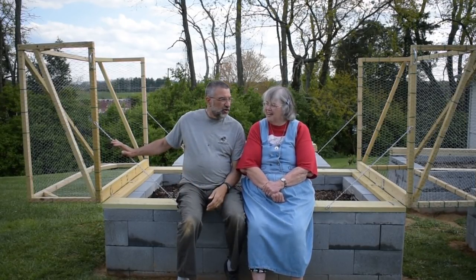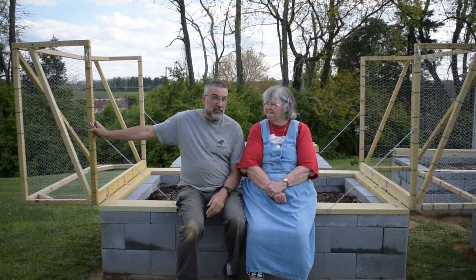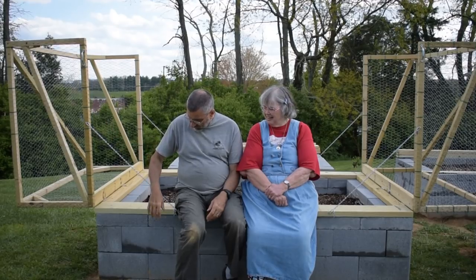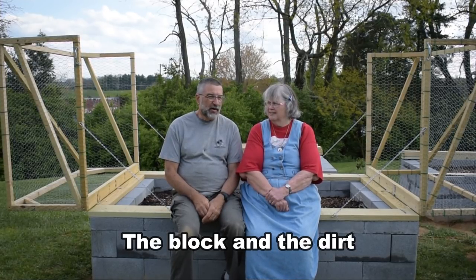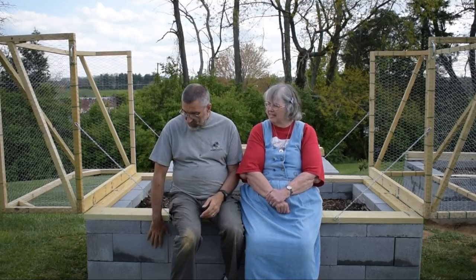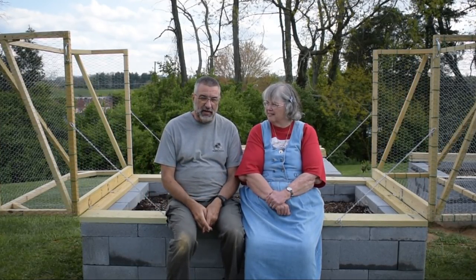Okay, so the total cost to do this was about $150, which was, quite frankly, a little more than I expected. But I mentioned before the cost for the bottom part with the block and the wood and all that was $285, and with the cost of this, total cost for the bed and for the top was about $435. But it's going to last us for years to come. We won't have to rebuild anything when the wood rots and all that sort of thing.